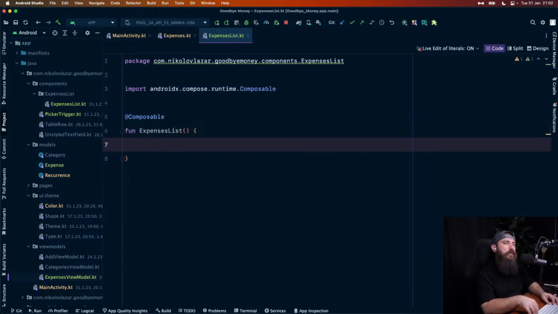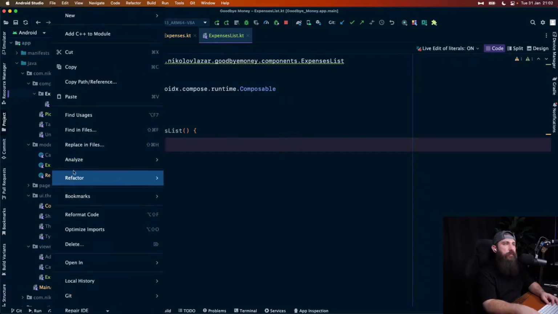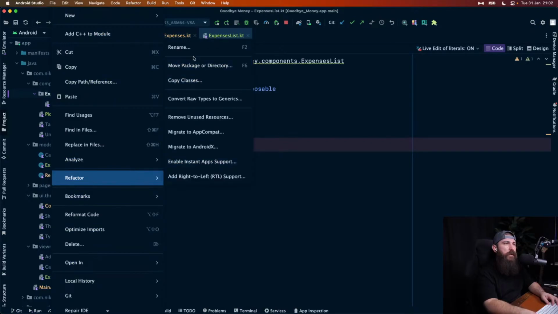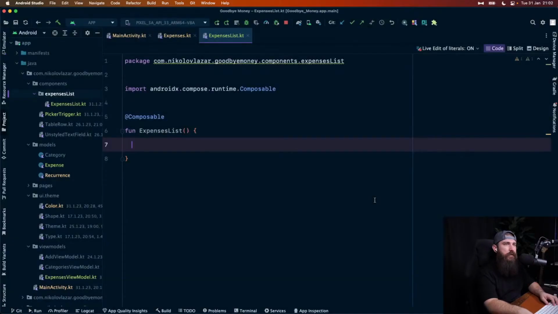We are going to create, I guess, dummy data. What's up with this? Should not start with an uppercase letter. Oh, yeah. So I'm going to rename this package name to lowercase. Okay, so we are going to return.